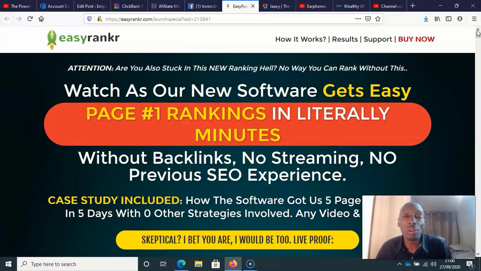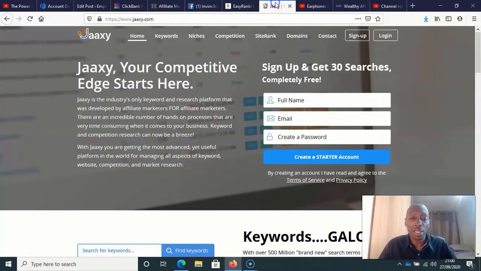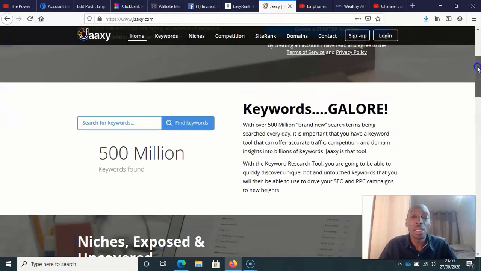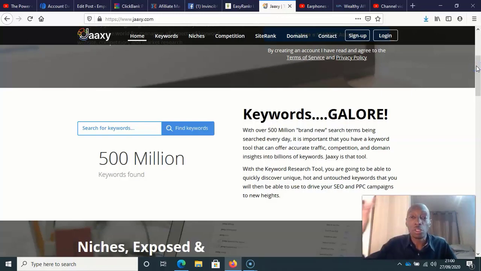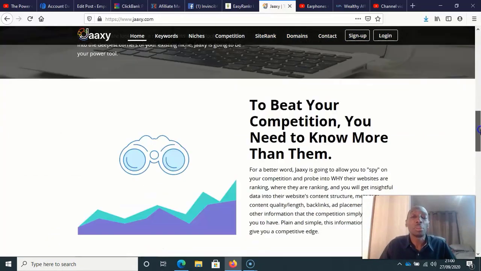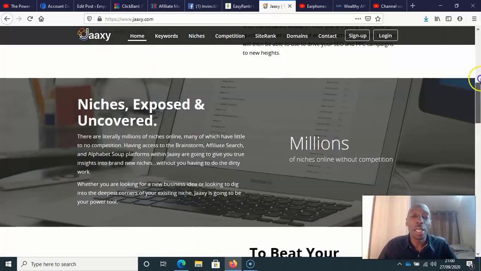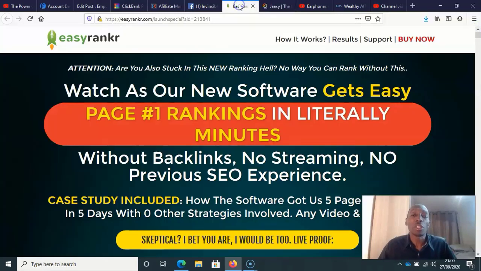There are a lot of very, very good research tools out there. One of the ones I like is called Jaxi, actually. This is it here. And you can actually get 30 free searches. So you can go and have a look at it, and it does all these things and more. It finds out the competition. It finds out the chances of you ranking number 1. It gives you an SEO score and all this sort of thing, because you really need to learn how to do this properly. I'm not saying that this doesn't work. I've never used this. I'm not saying it wouldn't find keywords out there. I wouldn't sit here and say it didn't.